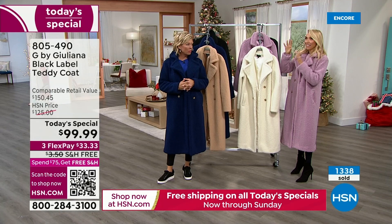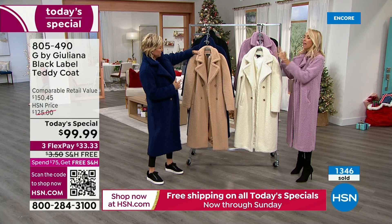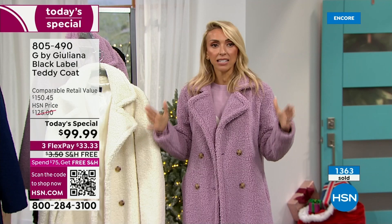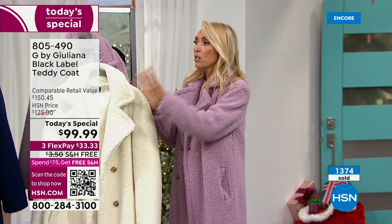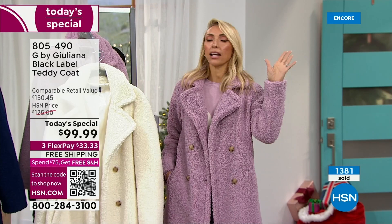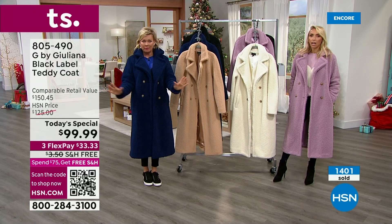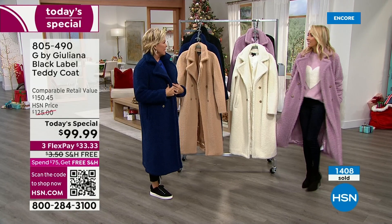Some colors are already dipping below 2,000 and we're only 21 minutes in — these are supposed to last us the day but they won't. I said on my Instagram: get it now, especially with our extended returns and free exchanges. Lock it in — these are going to sell out. Quick sizing reminder: don't go up in size. Go true to size, and if you're between sizes, go down.